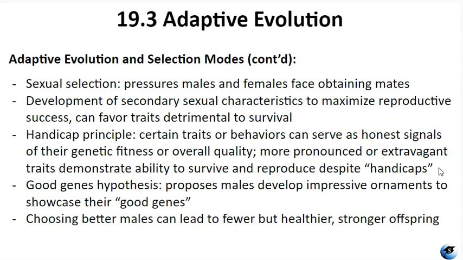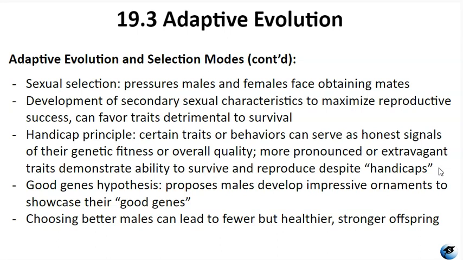Sometimes sexual selection is so intense that it favors traits that are actually detrimental to survival. Take the peacock's tail, for example. It's stunning, and the male with the largest, most colorful tail is most likely to attract a mate. However, it's not very practical, and it makes males more visible to predators and hampers their escape ability. There's evidence suggesting that females prefer big tails because they indicate a male's ability to survive with such a risk. The bigger the tail, the fitter the male. This is known as the handicap principle.